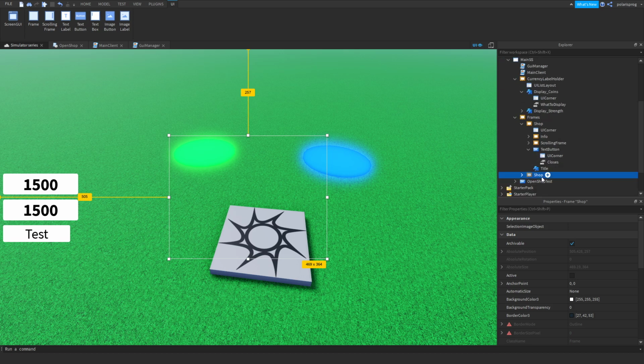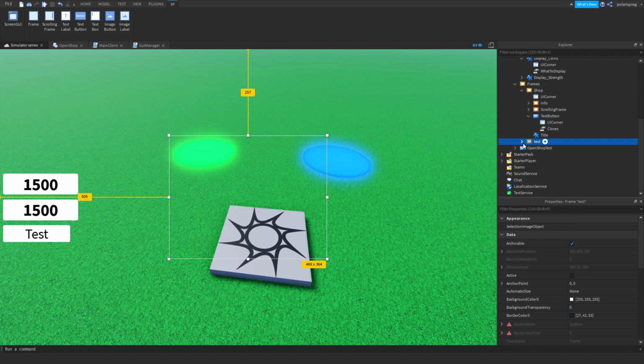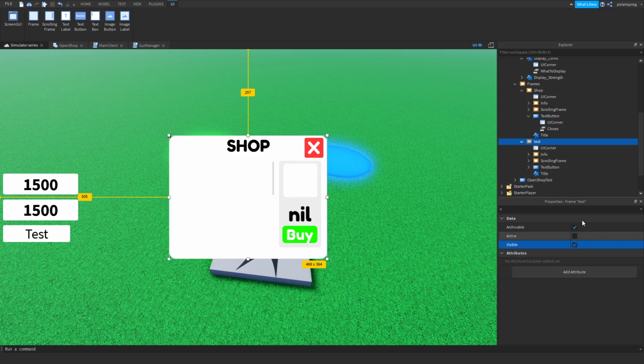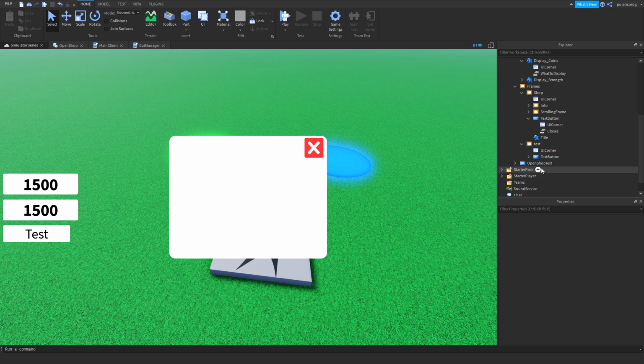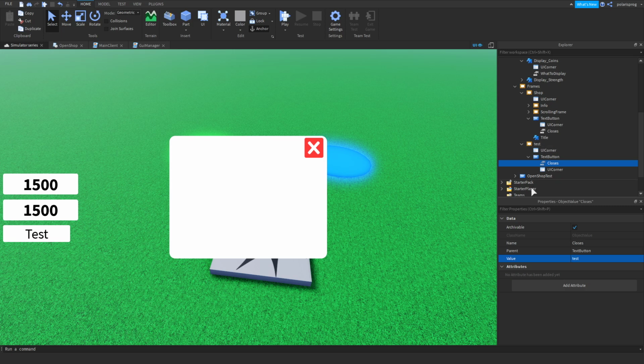Let's rename this one to tests. I'm going to make it visible and remove every single thing from it besides the close button, and I'm going to set the closes property to the test frame.